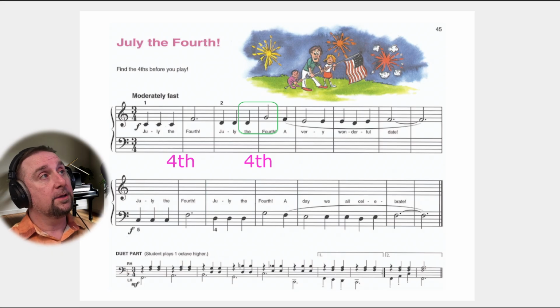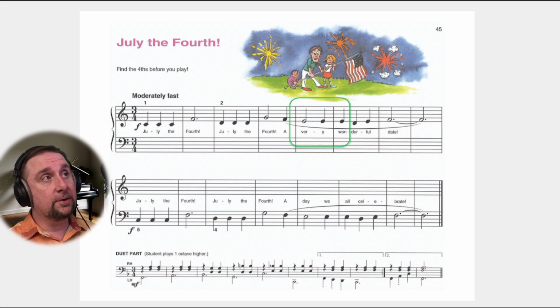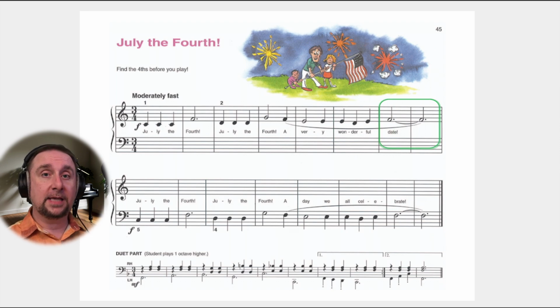Then after that, you'll notice that we just have a bunch of seconds, and then a couple of repeated notes, and then at the very end of this line here, we have an F for 6 counts total. It's 3 counts plus a tie to another 3 counts. That makes that F 6 counts long total.